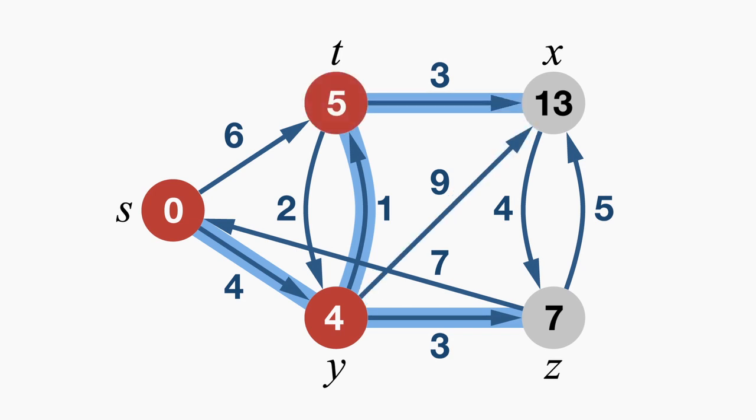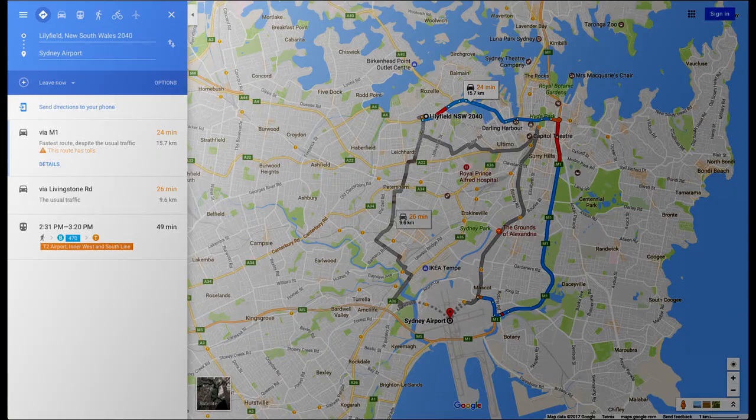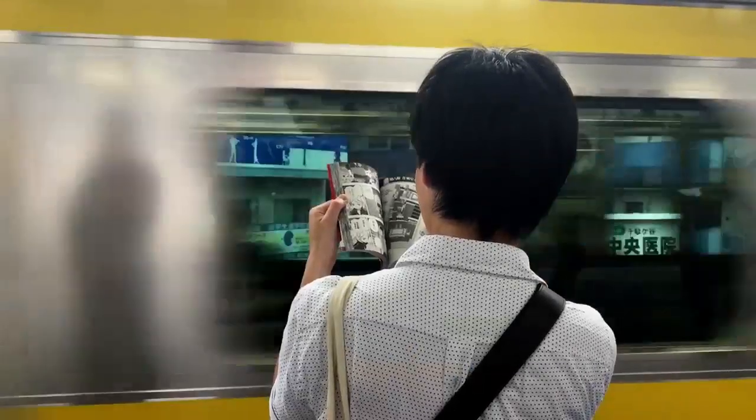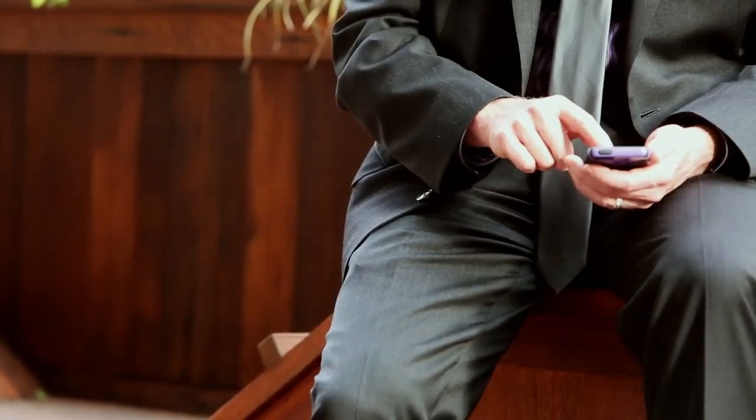These algorithms have existed since the 1950s, and we use them every day when we use a public transport planning website to calculate the best public transport journey between two locations, or our GPS, to calculate the shortest travel time through a network.